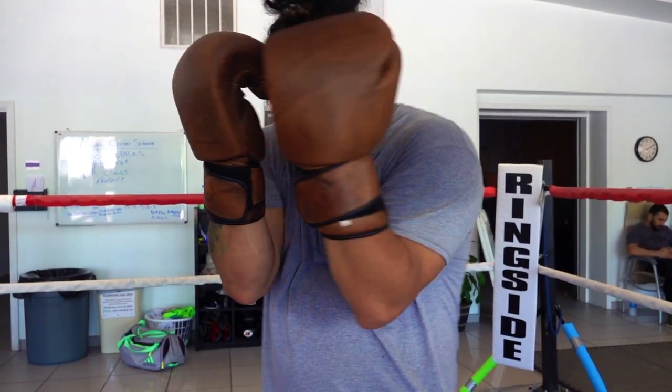For this last part of the video we're blocking straight shots. There are a bunch of different ways to defend against a straight shot — you can slip, duck, there are a lot of moves — but right now, this is basic, what I'd teach somebody just starting out. With our hands and gloves, they come right here. I don't want to be under my cheek, and I don't want to be too open. Keep your hands up right here, shoulders up too — you're protecting yourself. At the end of the day, something is always going to be open; you can't defend against everything. But you want to try your best.